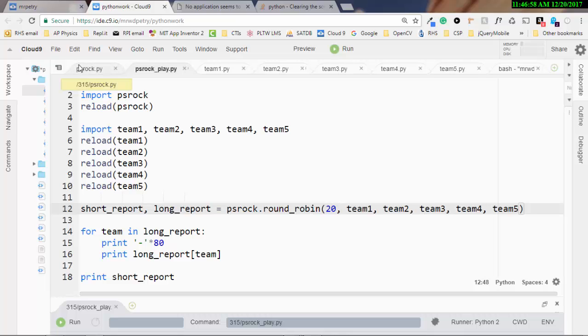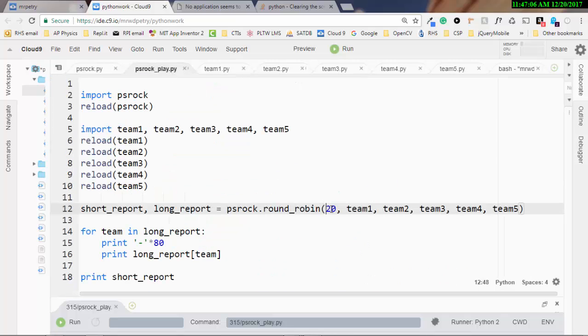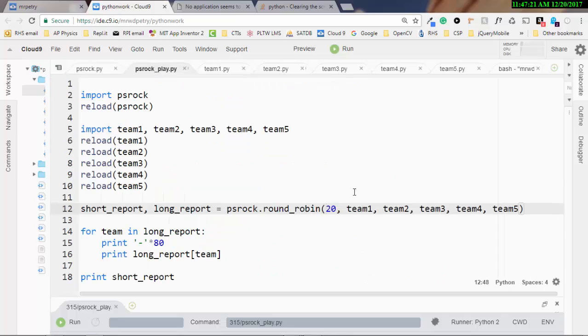If you look right here at psrock and you look at round robin, it asks for a number of rounds, and here we sent it 20, and then it asks for something kind of strange, this asterisk argv, and that just simply means a variable number of arguments. You can send it 1 or 100 or anything in between, and there is no limit even on 100, but we sent it 20, which was the number of rounds, and then we sent it 5 team names.